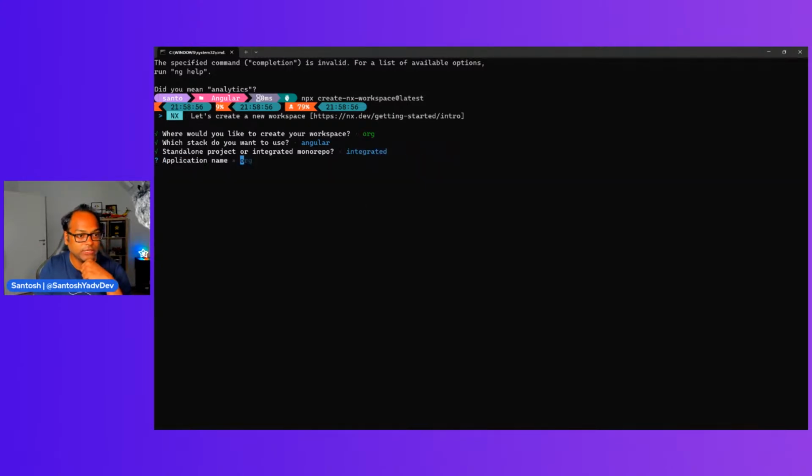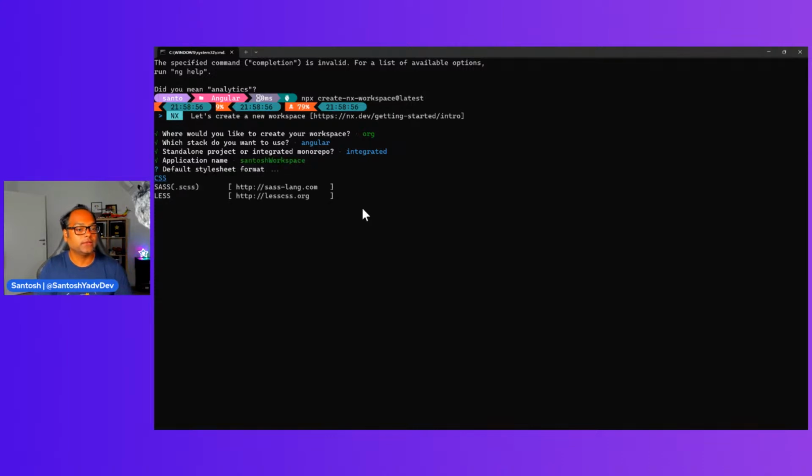We are going to use the integrated one, and for today we will give it a different name. Let's say I have my own brand, so my organization name is workspace. So I'll say, okay, this is my workspace. You can name it on your name.